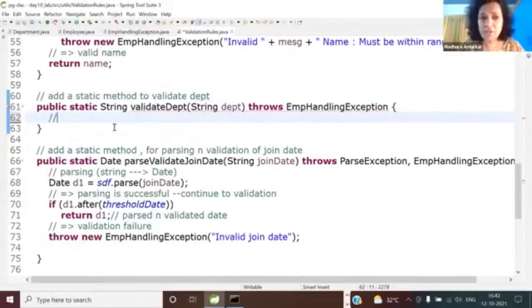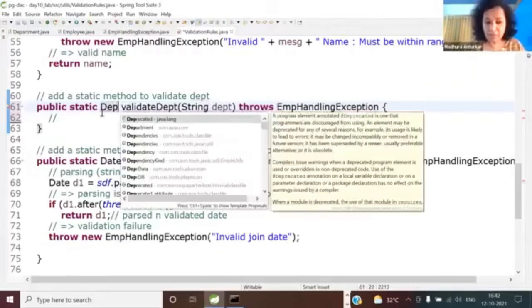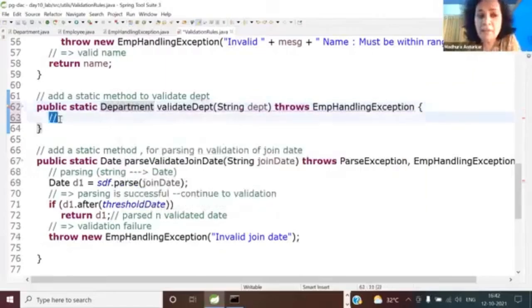Okay, before I talk about definition, please tell me change or no change. Return type, tell me change or no change. Return type is going to be changed. You are very right. What is the return type you are going to return? Of course, it is a converter from string to department, string to enum. So it will be department. And now I'm giving you 5 minutes. Write this method definition. You know everything. Is everyone clear what is being asked? Write a one-liner or whatever liner, which will take in the string and return the enum. Write code. I'm waiting here.